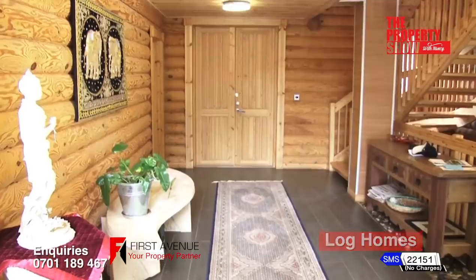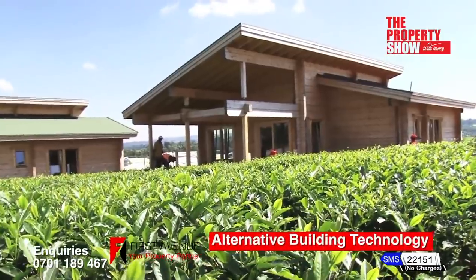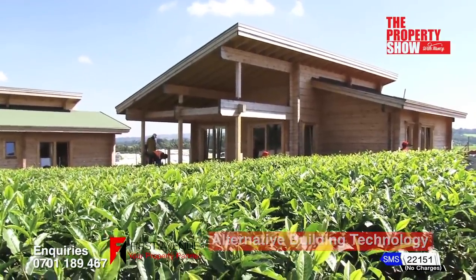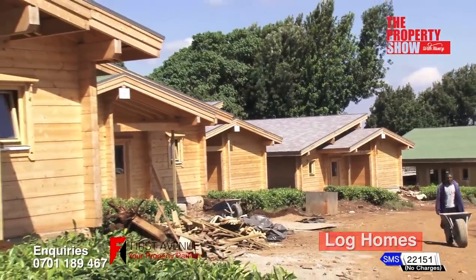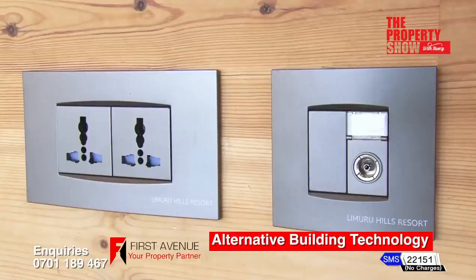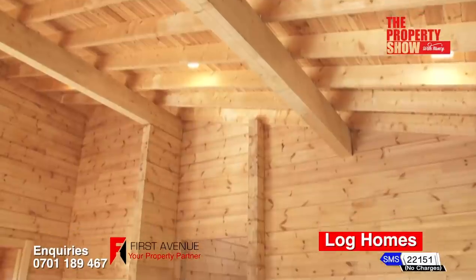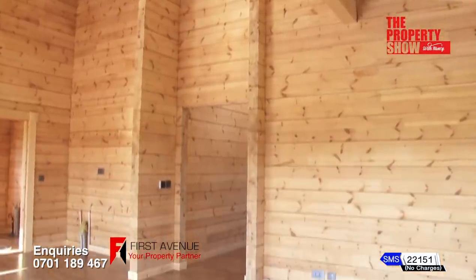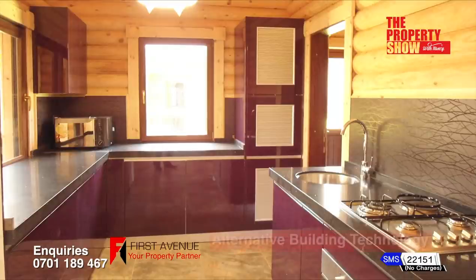Obviously, like all normal homes, one must take care, and maintenance is always essential in keeping your home to an acceptable standard. Cost of insurance. Insuring a log home is just like insuring any other ordinary house. By installing sprinklers, fire sensors and alarms, fire extinguishers, and all other measures safeguarding a house against perils that can befall any other property, you substantially reduce the premiums to be paid in insuring a log home.